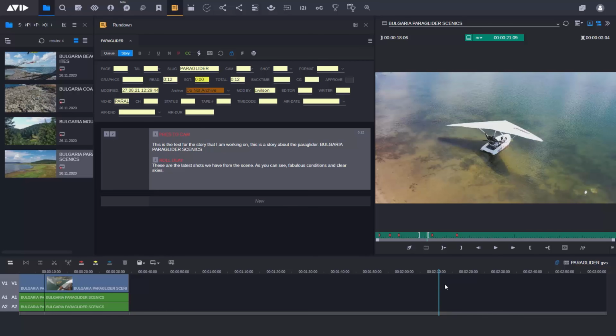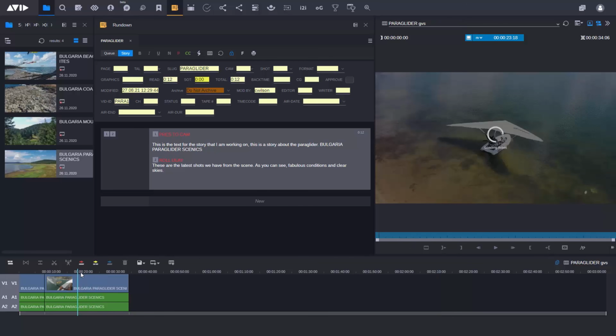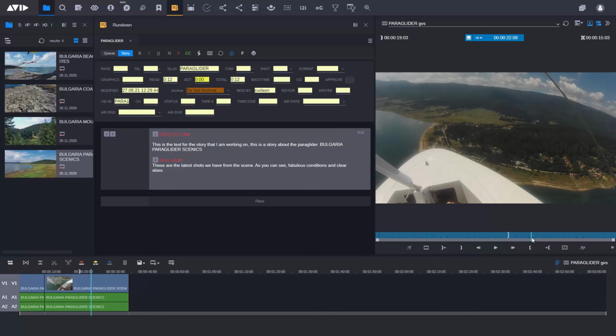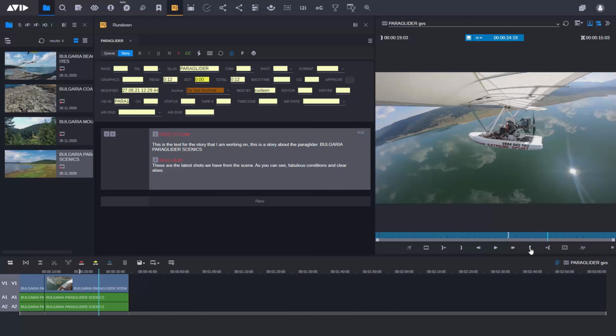Control and Z is going to undo. And what I mean by 3-point editing is, here in my sequence, I can go in and mark an in point and I can mark an out point. You see then it highlights this in the timeline. I can also cut from here. I can use the little weightlifter to maybe push this shot out.